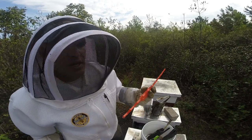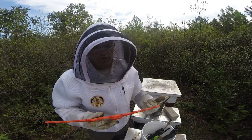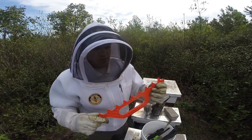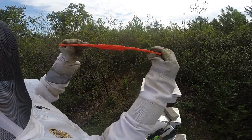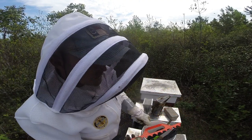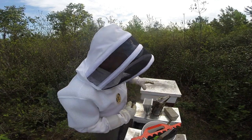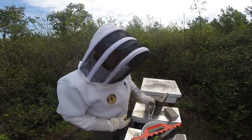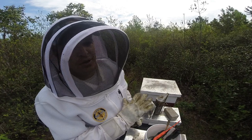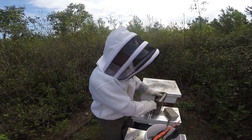This is the first time using this - I purchased it last week off Amazon for about ten bucks. It is a nine-frame honey super spacer, designed for a ten-frame box. I'm going to pull one of the frames out, most likely one that doesn't have any wax on it. It's not the most rigid plastic, it has some flex, but it really doesn't matter because all I'm going to use it for is to make sure the frames are spaced evenly. Some folks run nine frames instead of ten because bees will draw out the frames pretty thick in between, so you can actually get more honey out of nine frames than ten.